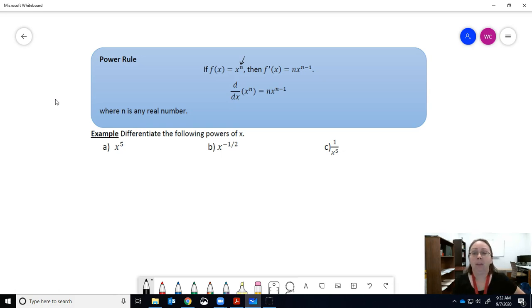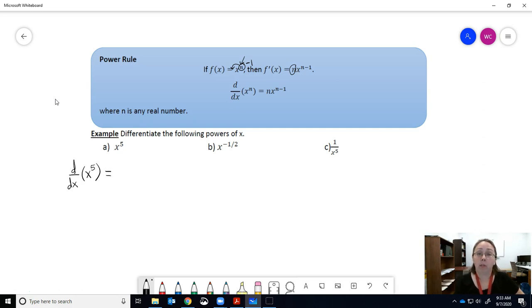What does this say? Well, the way I remember this is it says take the power down. So this used to be the power. So your power n goes down in front, and then you subtract 1 from the power. So for example, in this first one here, if I use the notation d dx, which means take the derivative of x to the 5th, well, this is x to a power. The power is a number here. Okay, you're going to have other powers later on where this doesn't apply. It has to be x on the bottom and a power up top that's a number.